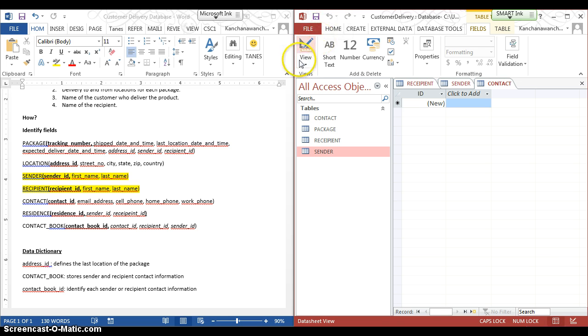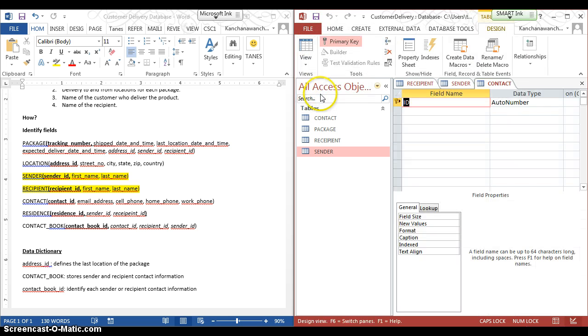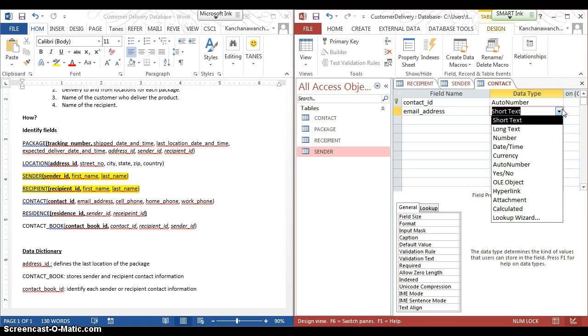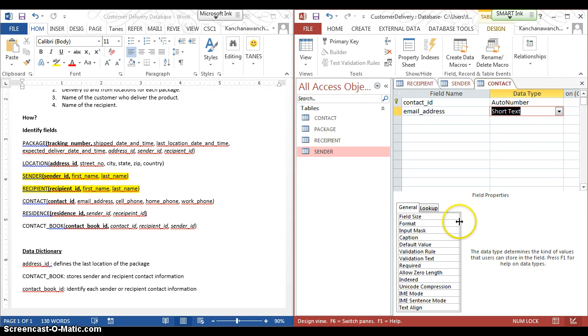So the same thing, let's switch back to your design view here. Then we're going to name the field contact underscore ID. Auto number, that's fine. So we have email address, right? What should be the type of email address? Short text is fine, right?